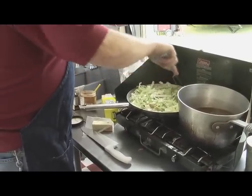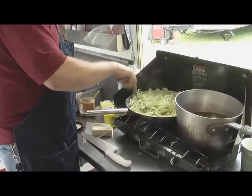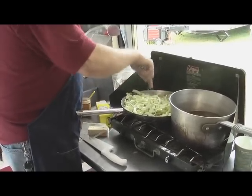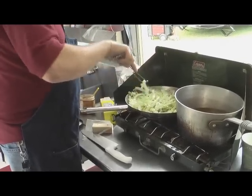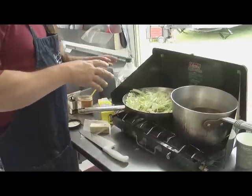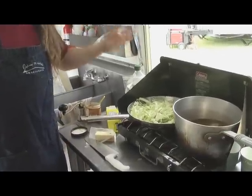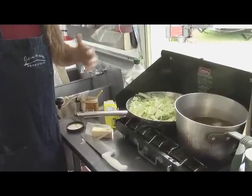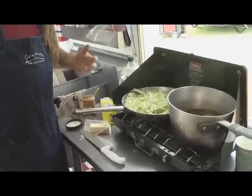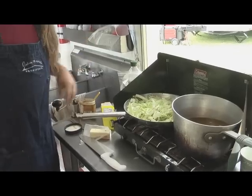How did you make the cheese sauce? Our cheese sauce uses a Mexican soft cheese — queso fresco. I melt it down with whole milk; whole milk or cream makes the best mixture for it. Then I added a little bit of garlic — I used granulated garlic — and I boiled down some jalapeños, made them soft, deseeded them, and chopped them real fine, so it's going to have a nice flavor without being too hot. The Scoville heat unit in peppers is so hard to figure out sometimes, especially with a jalapeño — it'll vary several hundred Scoville units. You have to taste it and see how hot it is. The ones I had yesterday were quite hot, so I only used four small ones in about a quarter batch of cheese sauce.